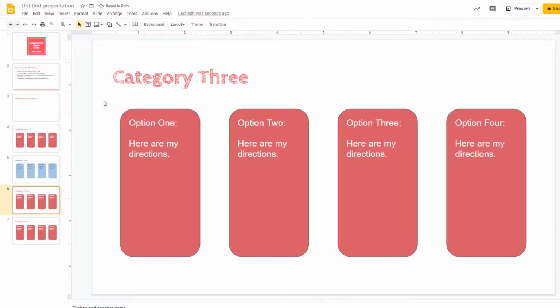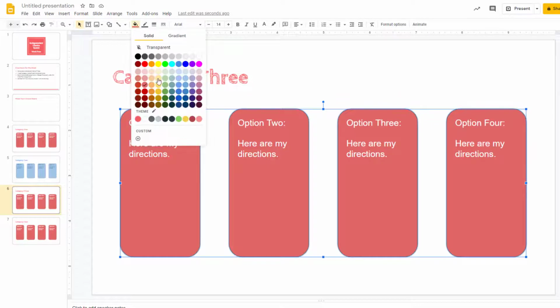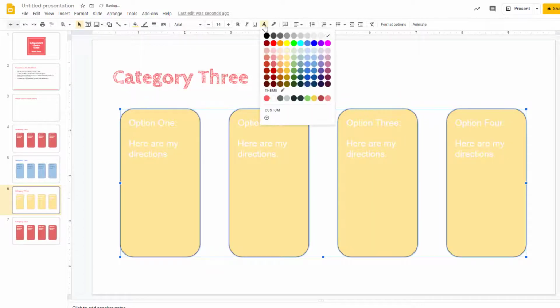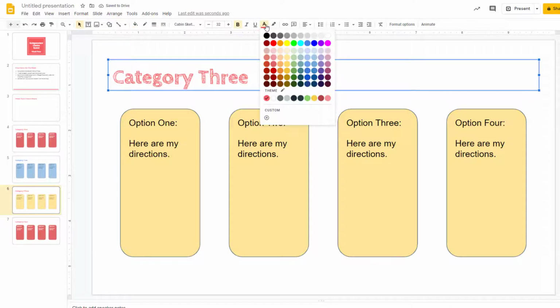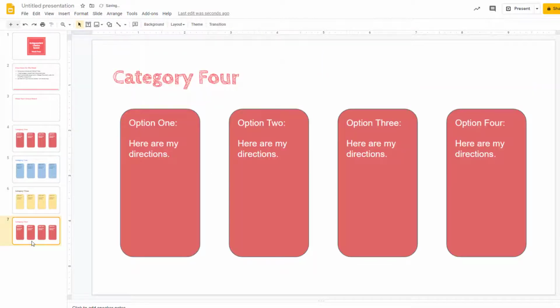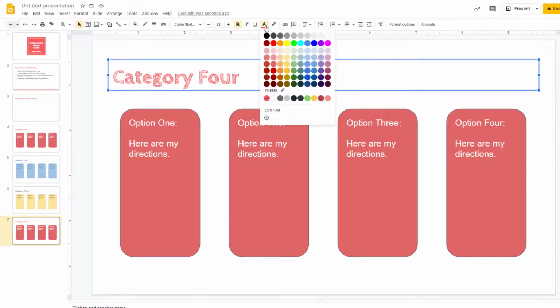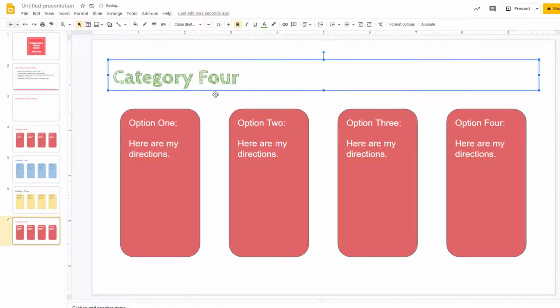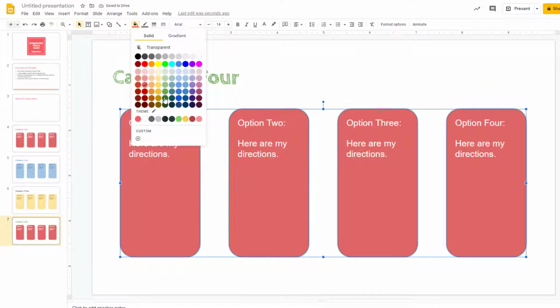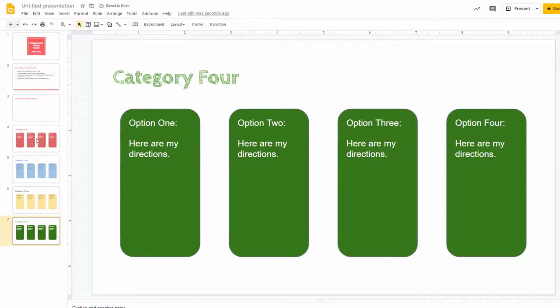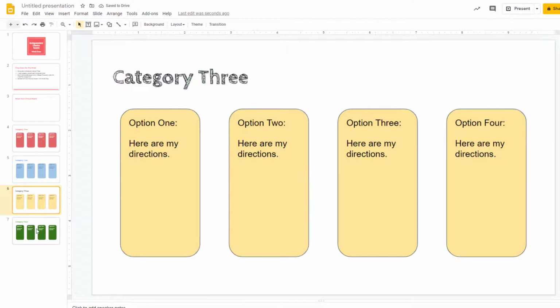Again, the way I did that is I drew a box, and that selects all of them at once. So I'll make these kind of a yellow color, and that definitely needs a different color text. And probably because I can't really make yellow text look very bright, I'm just going to go ahead and make that black text. But you see how now you can sort of make them look different as well. So I can click here, and let's do this one green. So same thing here, select all, make it green. There we go. So now I have category 1, 2, 3, and 4.